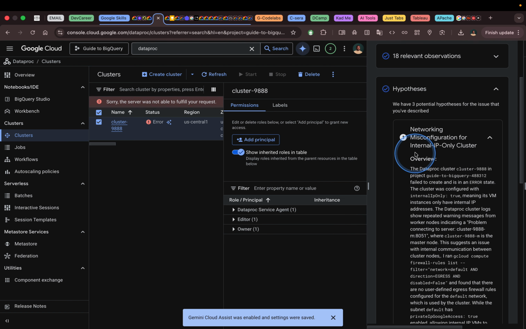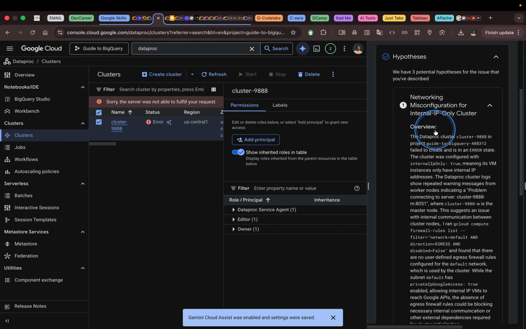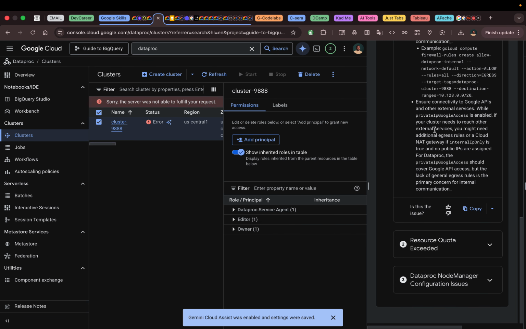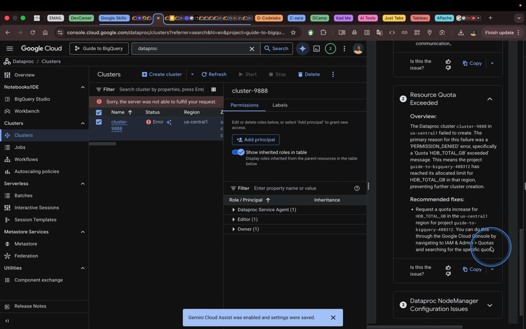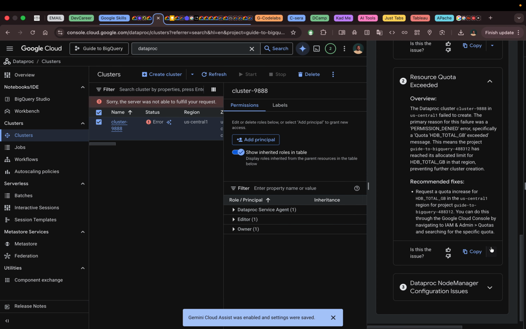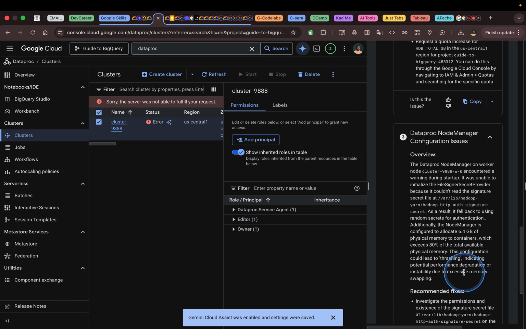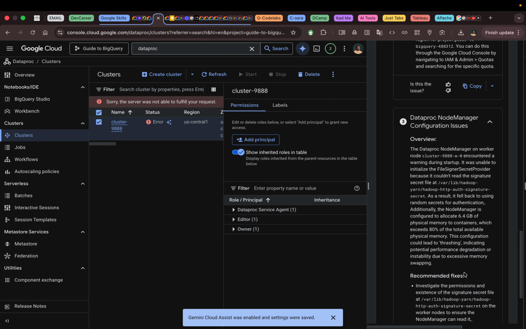Okay, so networking misconfiguration has actually happened. Resource quota exceeded, permission denied, the project has reached its allocated limit for the region, preventing further creation, or DataProc node manager configuration issues.